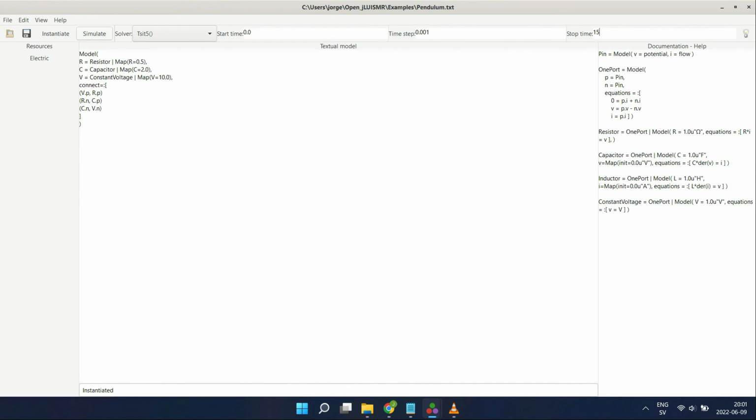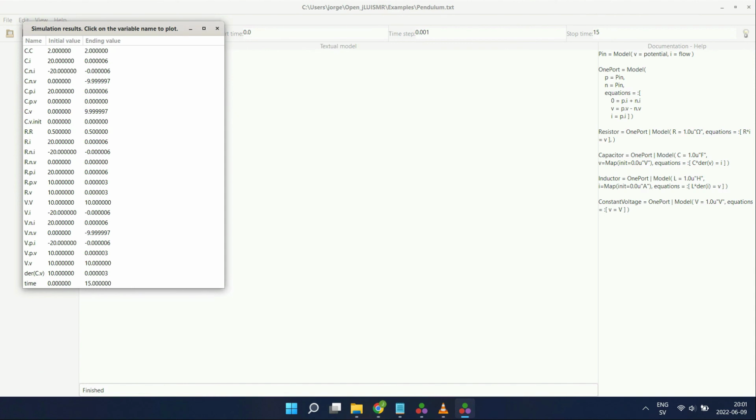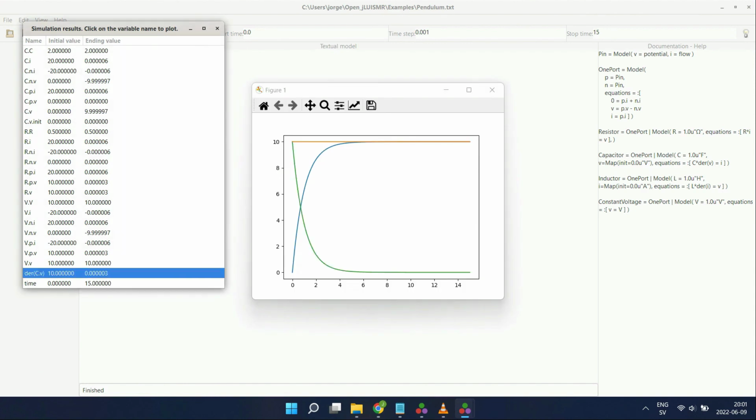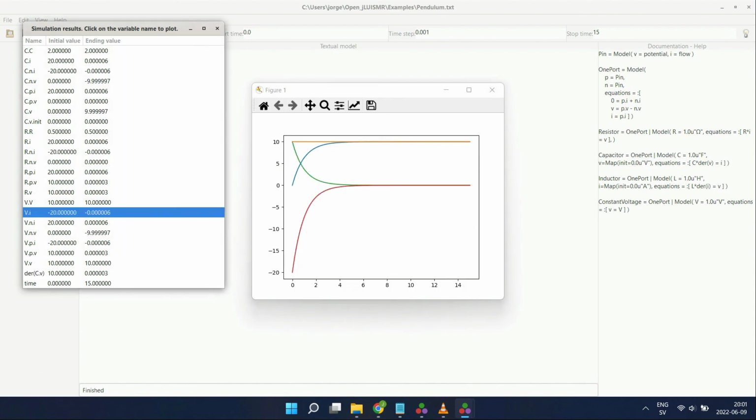As you can see, you will see again another window with all the variables of the model. You can click on them to observe the results.